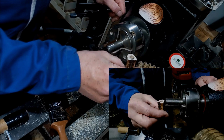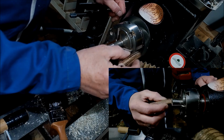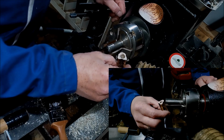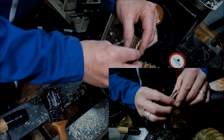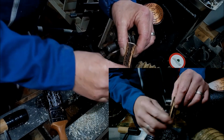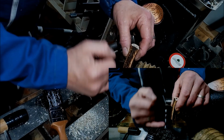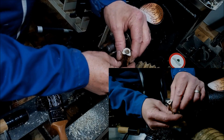Then I will glue a tube into it. Looks like it might be nice. I don't know if I got close enough though to get some of that outside. There's a divot in there in the horn, which is what I was aiming for, to try and keep a piece of natural. If I can keep like a stripe of natural in the pen, I would be delighted.